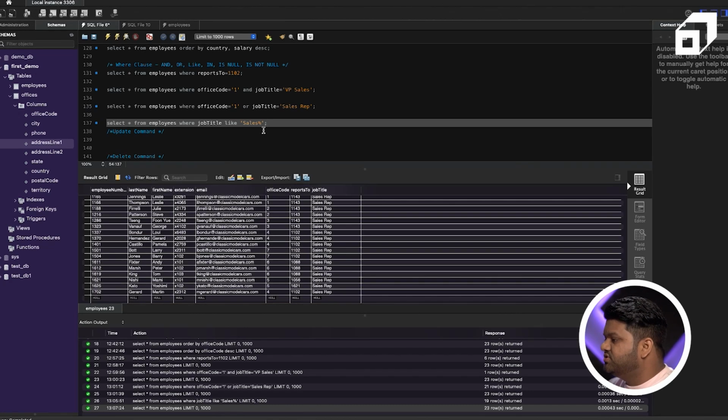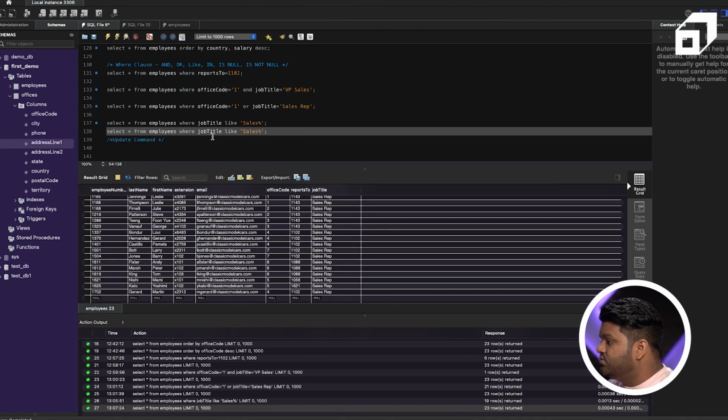If we want to apply this kind of condition, we are trying to apply some strict condition on the characters present inside the first name. So here we will replace it with first name, and it will be underscore underscore underscore underscore, 4 times. One underscore represents one character here.